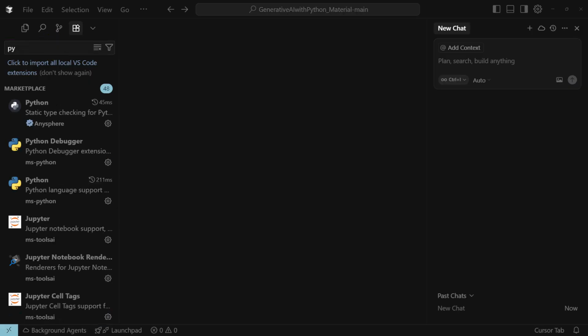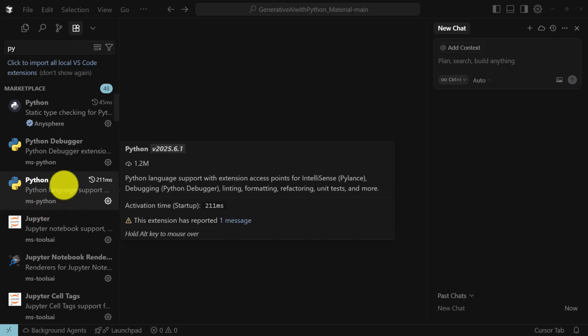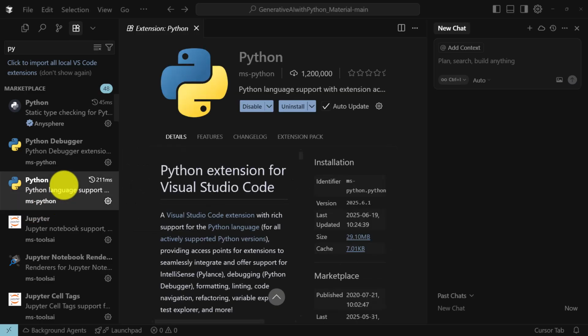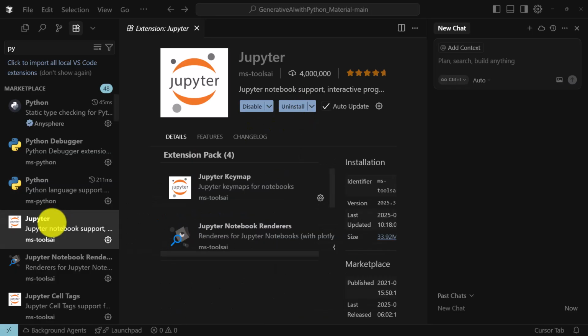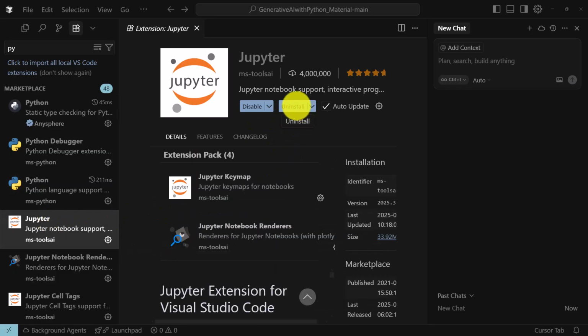to use. One is just our Python extension. That is the one that we need to install. So if you have not installed it, just click here on this install button. And then we also need Jupyter. So also here we have then to click install, and then we have covered these extensions.